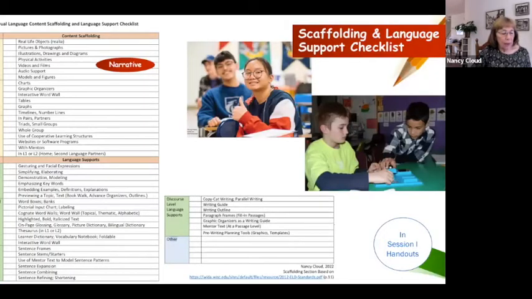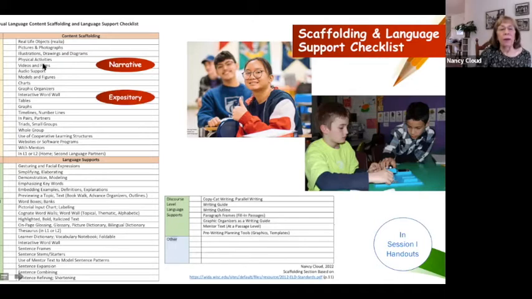Now, last time in session 1 handouts, we gave you this checklist, and we talked to you about content scaffolding being of 3 types. We give kids sensory supports like illustrations, drawings, and diagrams, pictures and photographs, models and figures to support their learning of content. We give them graphic supports, charts and graphic organizers and tables and timelines, and we give them interactive supports. So today, when we're in the narrative breakout room, we will be modeling for you sensory supports.